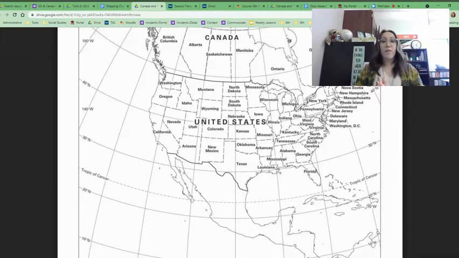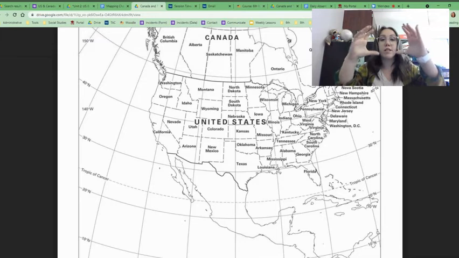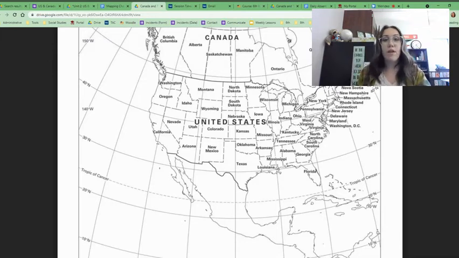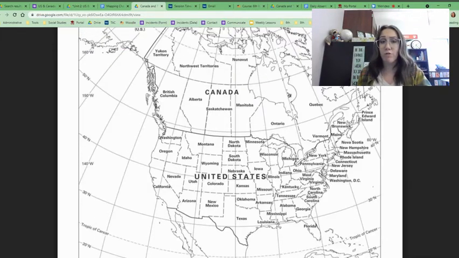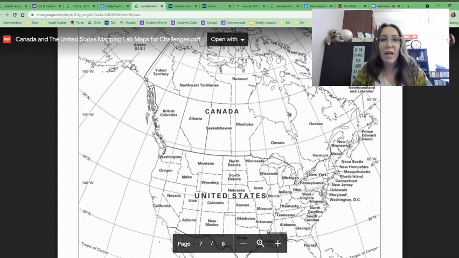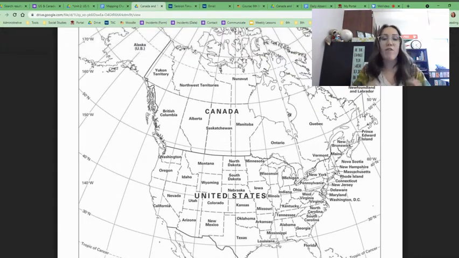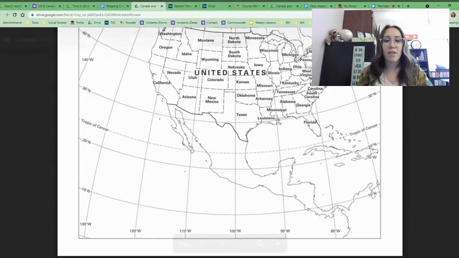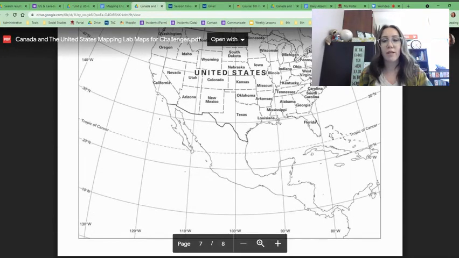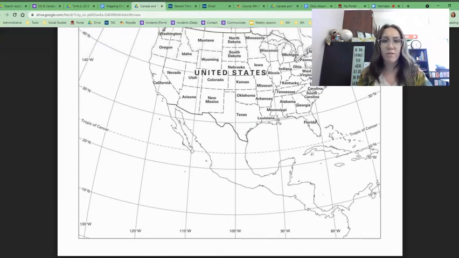The United States is all held underneath the same federal government. So we are all in the same political boundary. Now, we are in a separate political boundary from Canada because Canada has their own people that are in charge. They have their own rules, their own government, their own leaders. Same with Mexico. Mexico isn't labeled, but they are directly south of us in this big area down below. They have their own leaders.